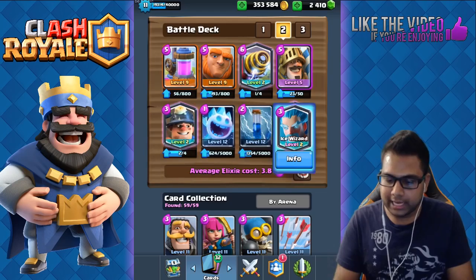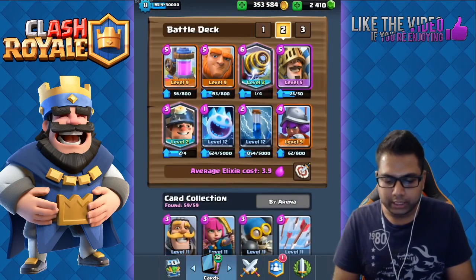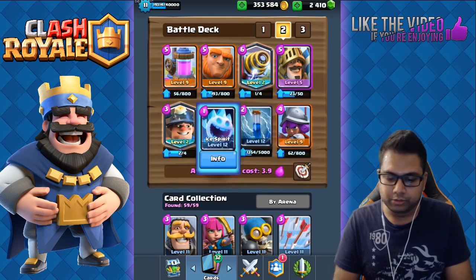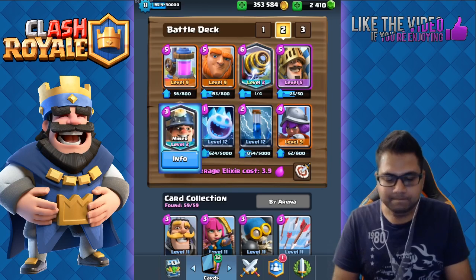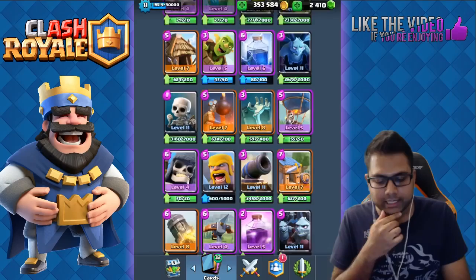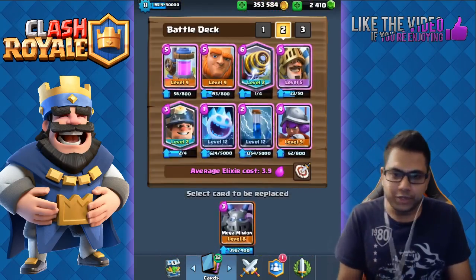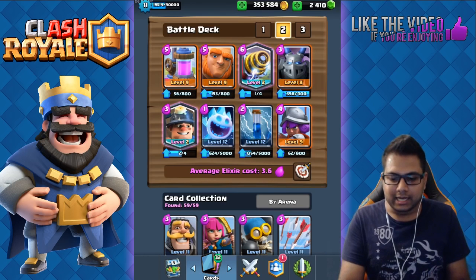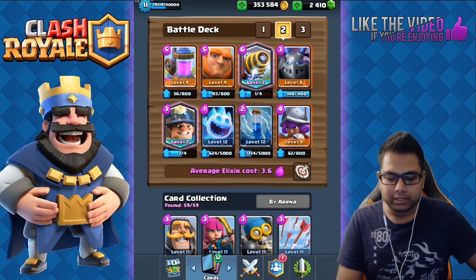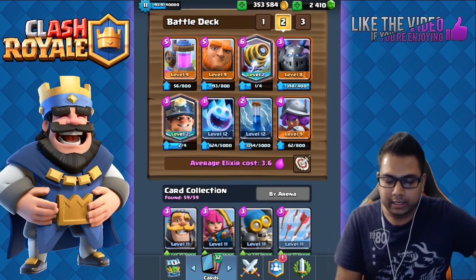Anyways, for this deck, if you do want to add in a Musketeer for it to deal with the Mega Minion, let's see what we can do to improve it. We need another splash attacker to deal with minion hordes. Let's see, what can we add? Actually, I got a good idea. Just use the new Mega Minion to counter opposing Mega Minions, and this way it can also target air those minion hordes. With the assistance of the Ice Spirit and Zap, you can finish them off.